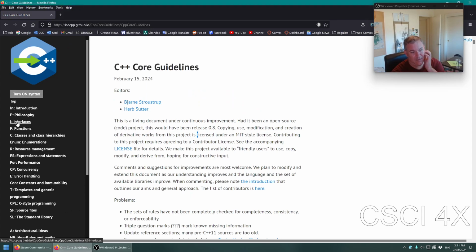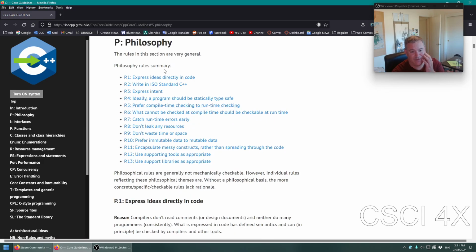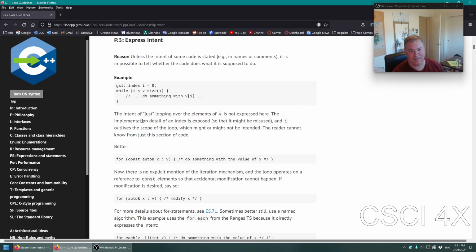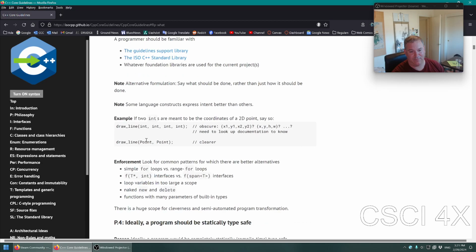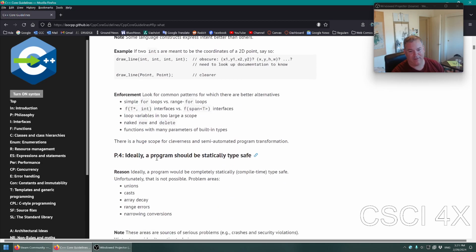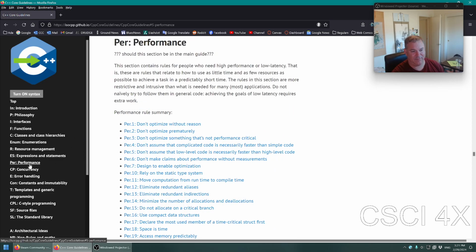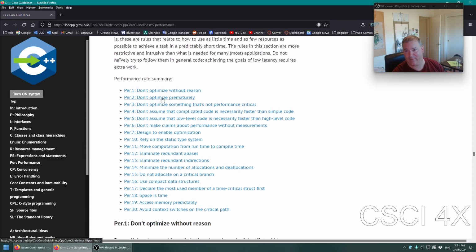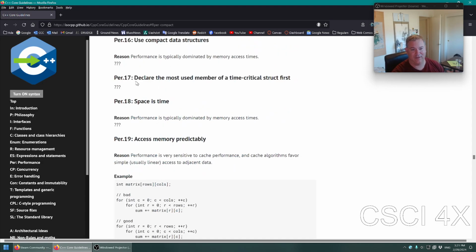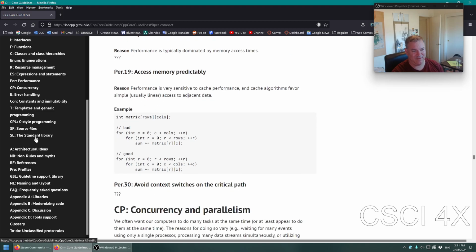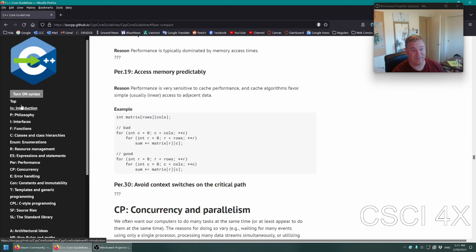And they have philosophy on different things, right? You should express intent. Programs should be statically type safe. Don't optimize without any reasons. Don't optimize prematurely. These are things I lecture on. Use compact data structures, and then some of them are just kind of missing data on them. But they've got some really good stuff in here.